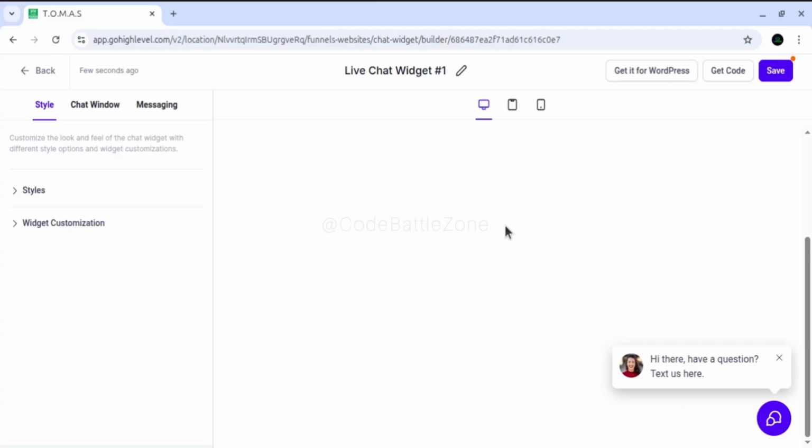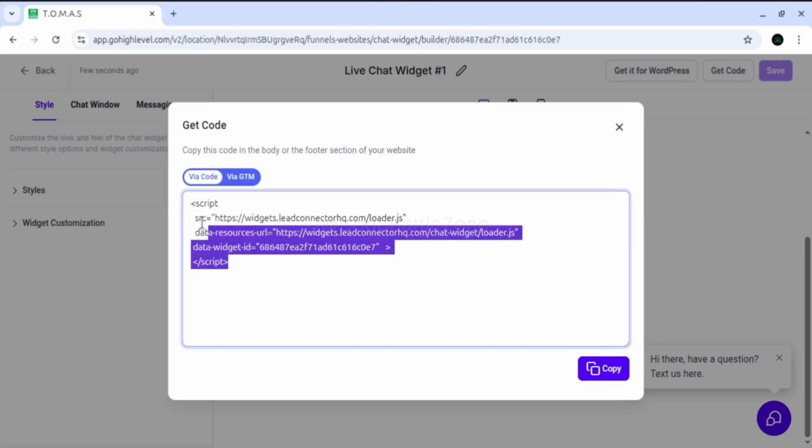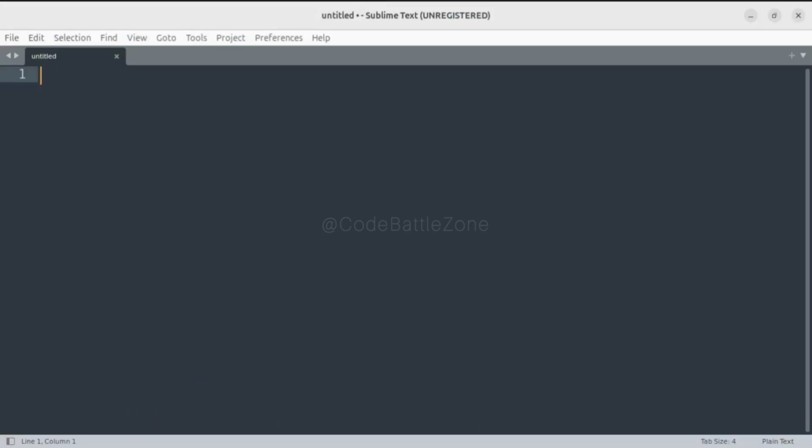Now we'll see how we can use the chat widget. First, save. There are various options. One is the get code. This is the code of the chat widget. I'm pasting it here.